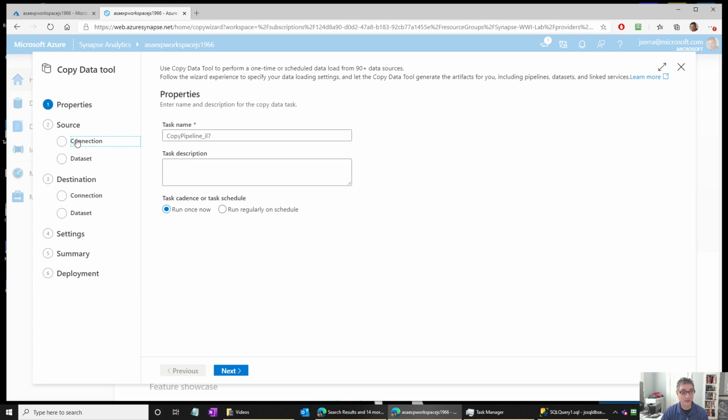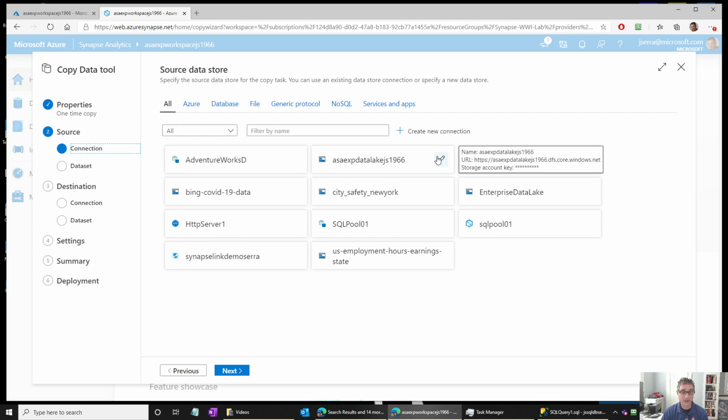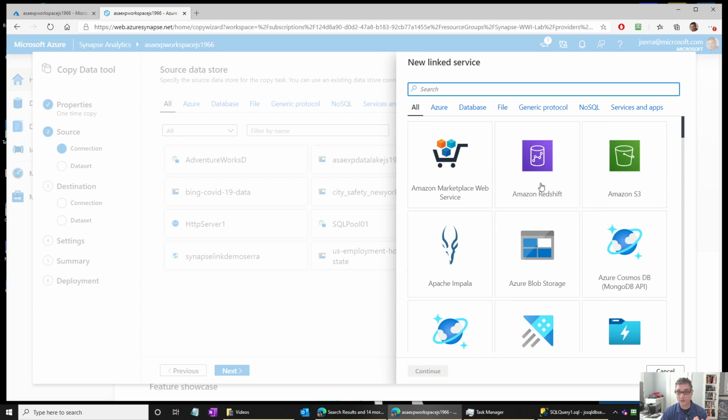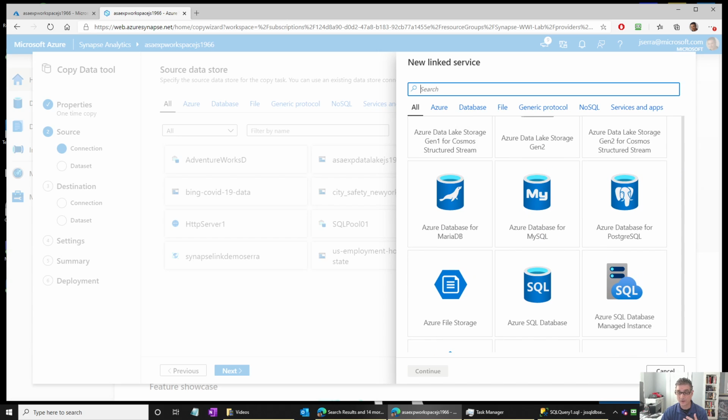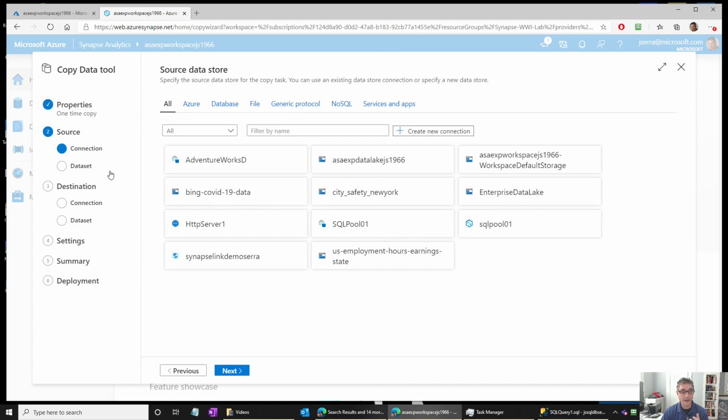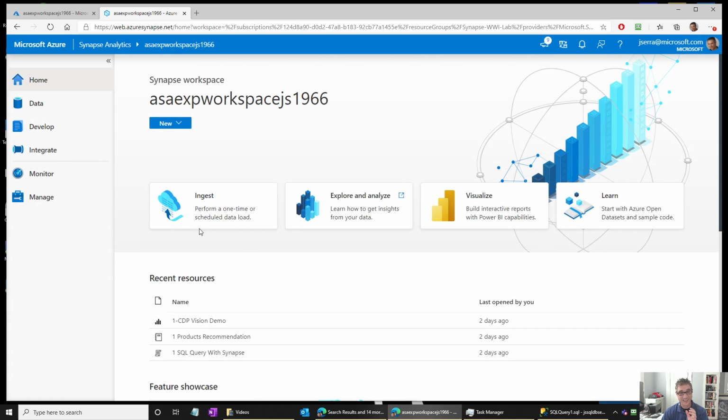Basically, you go to connection and enter the connection information for the source, and you can see there are about 100 different sources. I would choose one of these, enter the connection information, and do the same for the destination, where I want to copy that data to. What happens is that it creates a pipeline, and I can schedule that pipeline to run once, or I can run it on a scheduled basis.